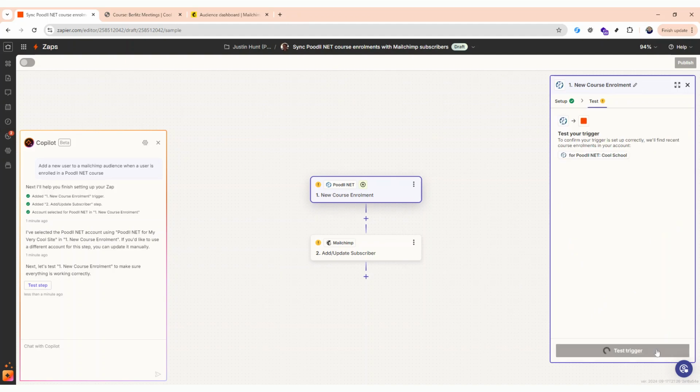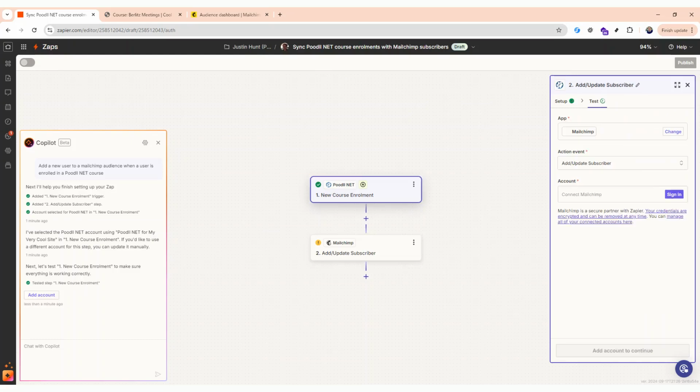So go continue, test our trigger. This will test that the connection is good, and it will collect some sample data that we can then use to map to our MailChimp fields when we get the option to do the mapping from one field in Moodle to the field in MailChimp.